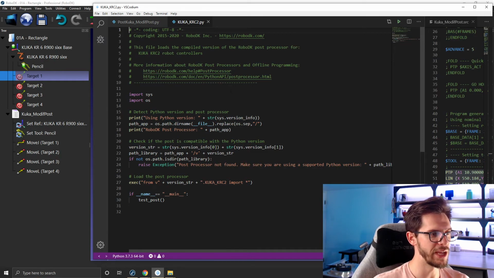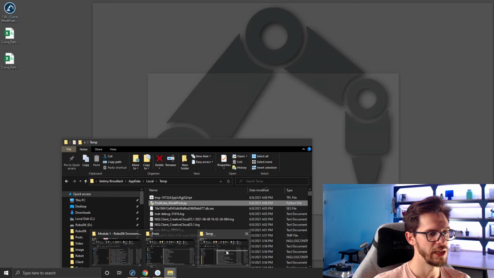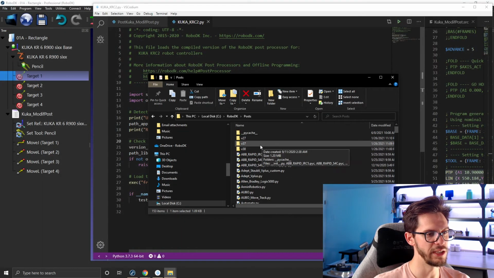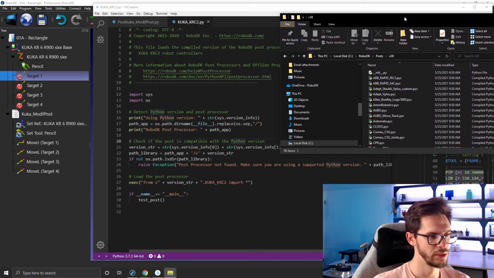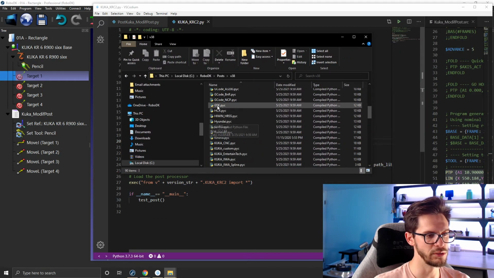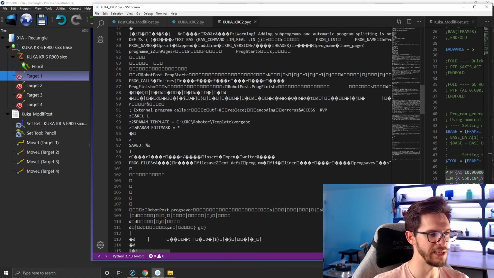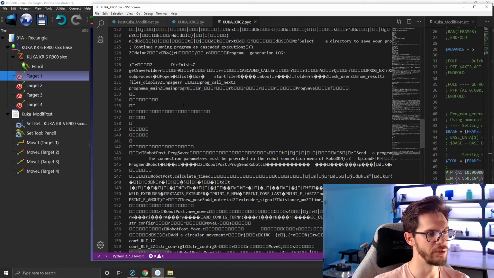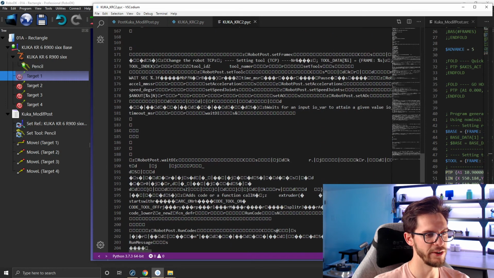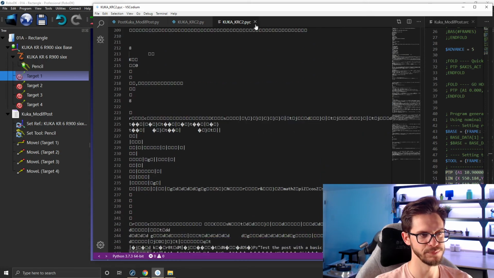Then you have detect Python version and post processor, so just detecting some stuff. And then it sends me back to a version of the post that is available and compiled here in V38, if I'm not mistaken. And then that will go to that KUKA krc2 version here. This is a compiled version, and even if you try to display that, it will be a whole lot of weird characters that are not very useful.